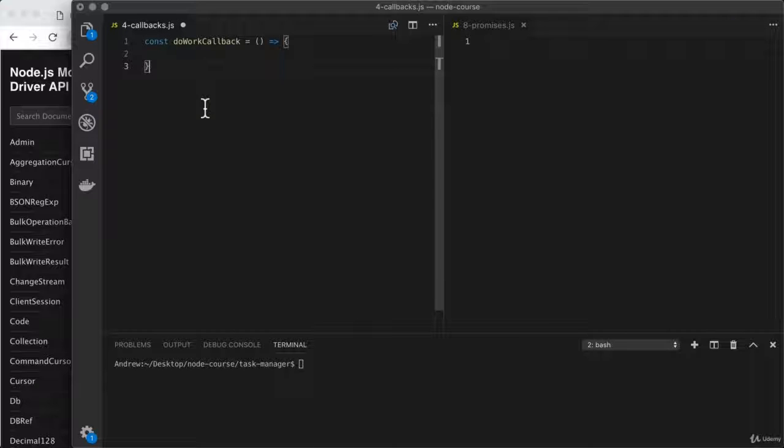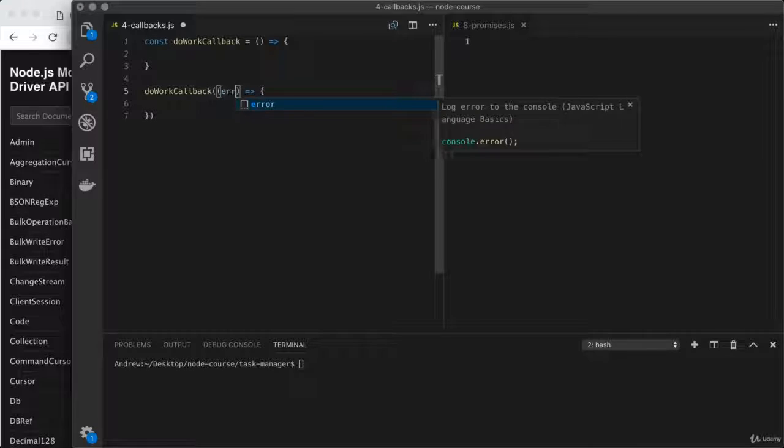For now though, we have doWorkCallback, and we can go ahead and call that. The whole point of using the callback pattern is a way to allow the caller of doWorkCallback to get the results. So I provide a callback function, and this function runs when I have either the error or the result. Right here, the first argument is for the error, and the second argument is for the result. We've seen this pattern with all of our callback functions, including those from MongoDB. So from here, we can go ahead and do things with the error or the result.